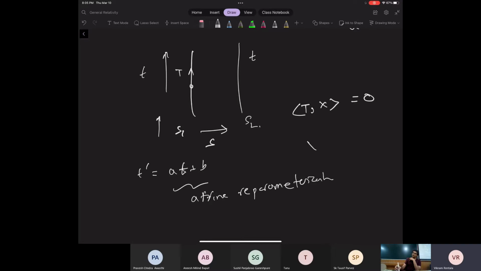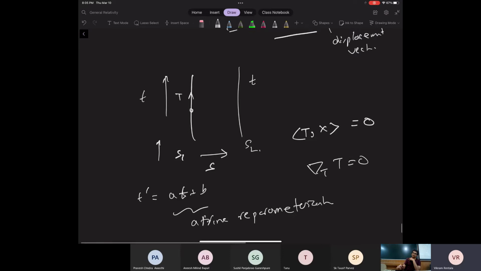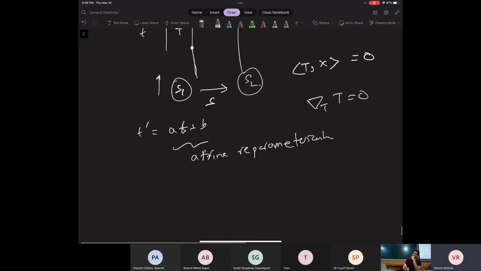If you do this kind of affine reparameterization, your geodesic equation is unchanged. Now if you do this affine reparameterization, t of course will change. But the important thing is you can do this affine reparameterization differently for S1 and for S2. These two geodesics can have different reparameterizations. In general, these coefficients a and b can depend on S. This is the freedom that you have in terms of how you reparameterize your geodesics.